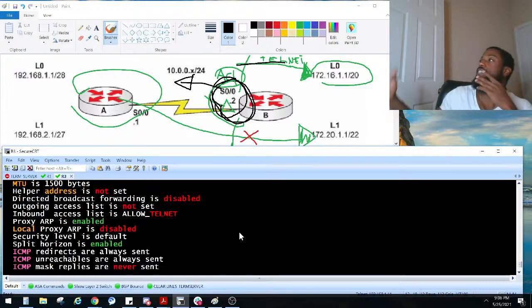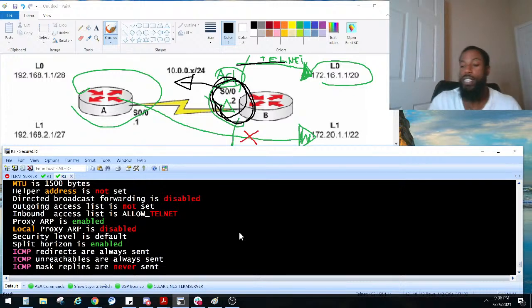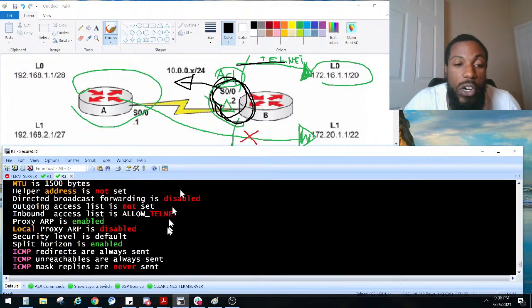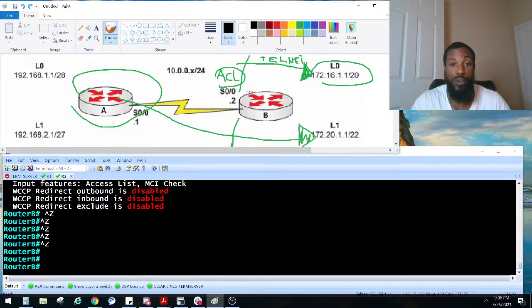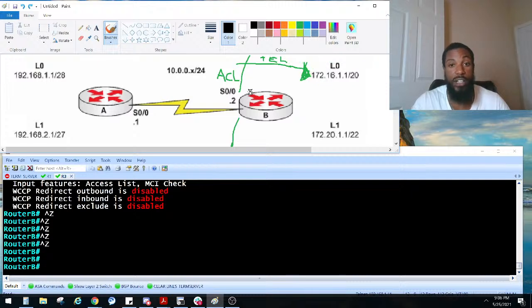So, yeah, I guess I see what you're saying, Pete, but I don't know. That was my main problem. I put it on the VTY lines as opposed to the physical interface. So, let me get rid of all the scribble, move on to task 4, and we'll call it a night, unless y'all want to watch me fumble through another lab.